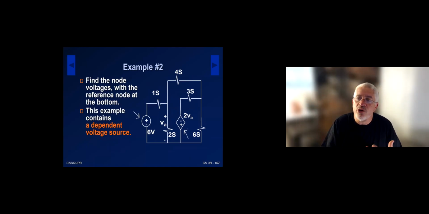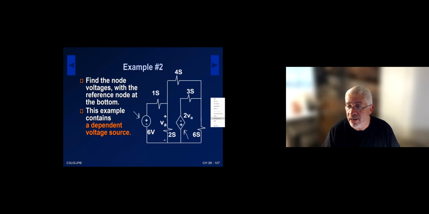When you're doing nodal, I'm going to ask you to identify the voltage sources right off the bat, because special treatment is going to be needed to deal with the voltage sources here. Here too, I'm dealing with Siemens. So just notice that I'm providing you admittances, not resistances, just to make the calculation easy. Okay, so I'm going to prepare the circuit.